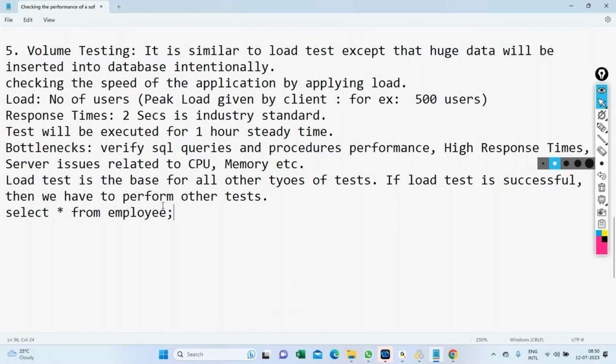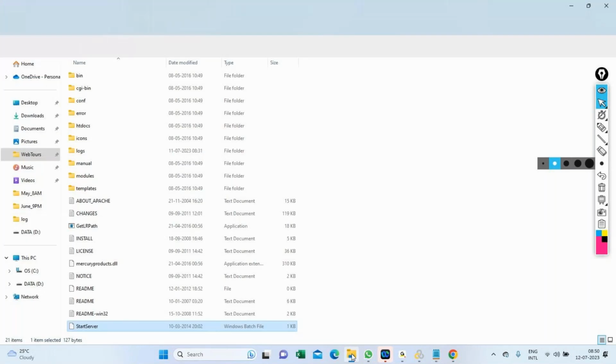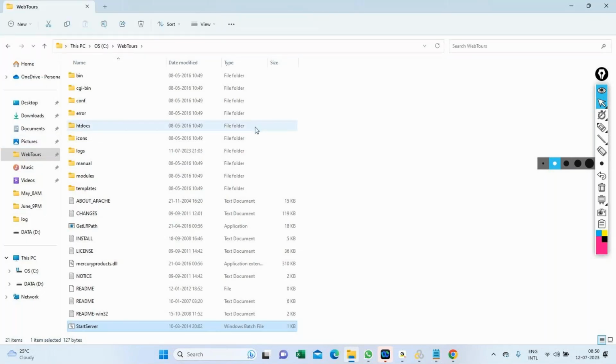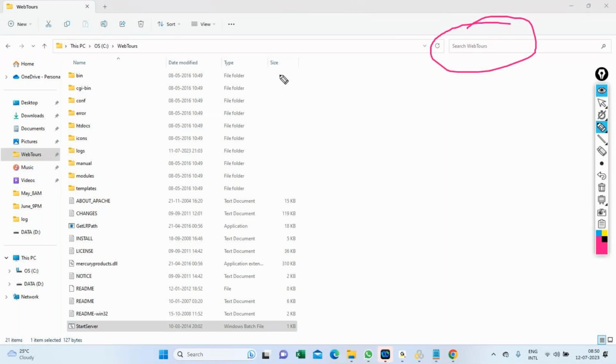Think normally. For example, you have this drive. If I want to search something here and I have only 3 files, hardly it will take 2-3 seconds to tell whether the file is found or not.